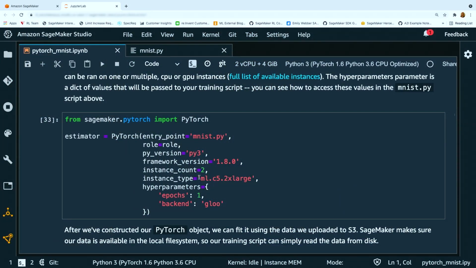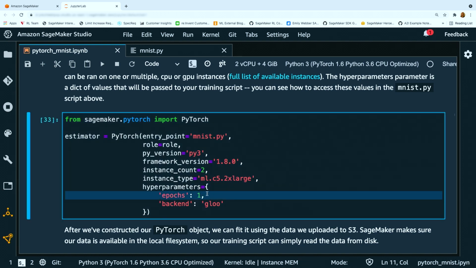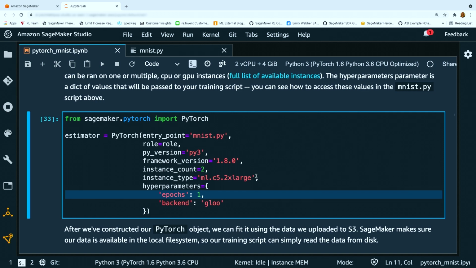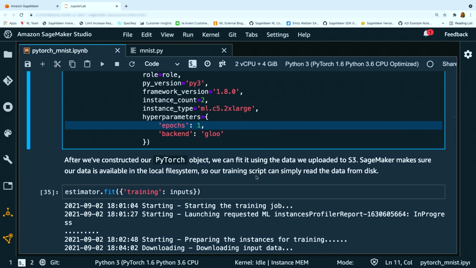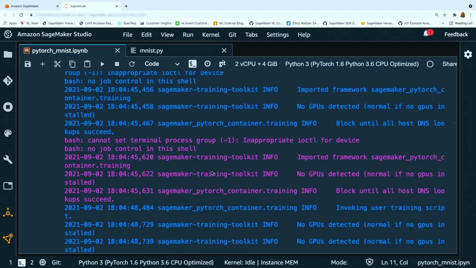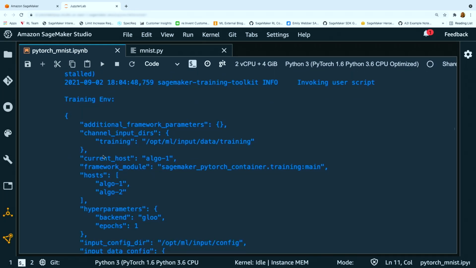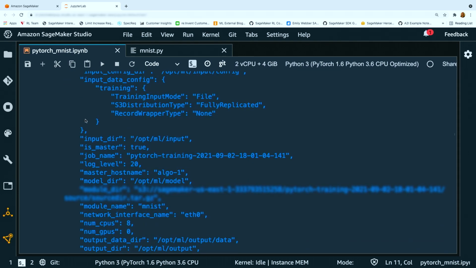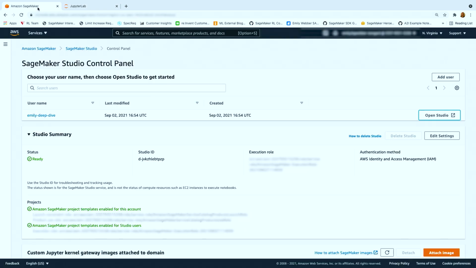And now we're going to take that training script and we're going to put that into the container, right? We're using that pre-built PyTorch container, and the container is going to run on these instances. So here we're using two C5 2XLs, defining very preliminary one epoch, just for the purposes of the demo here. And then we're going to call estimator.fit. So this is all normal, right? We're running this process here, printing out the training environment. We're going to view the environment variables. And as usual, we can see that in the console.